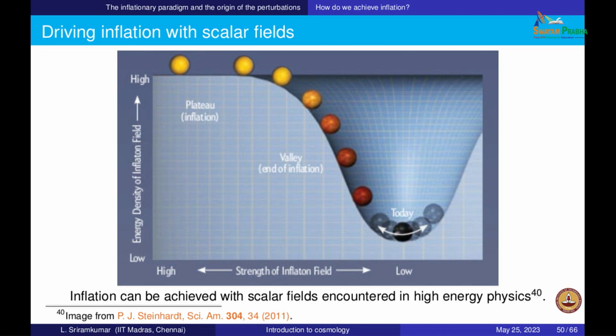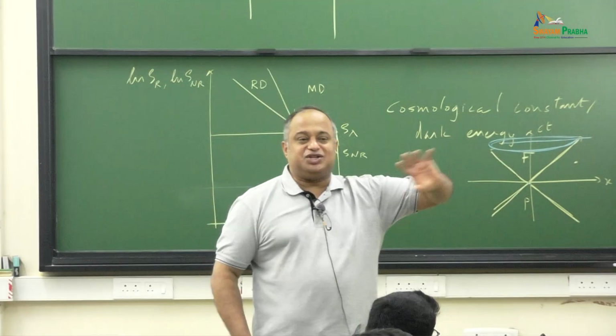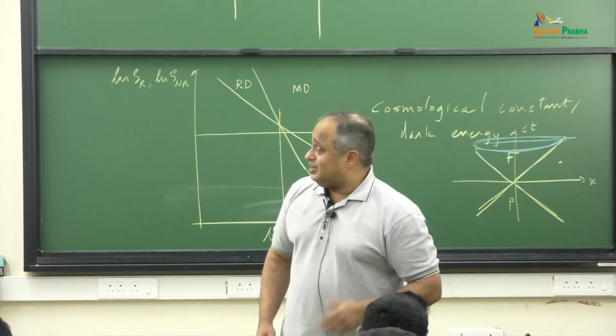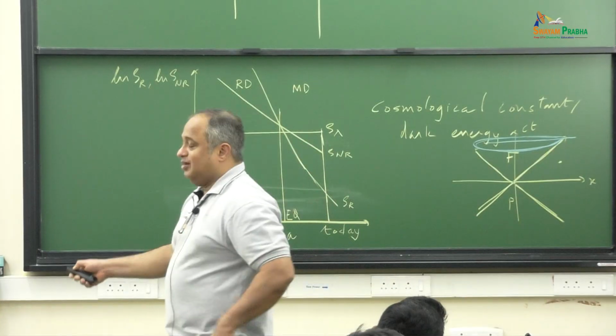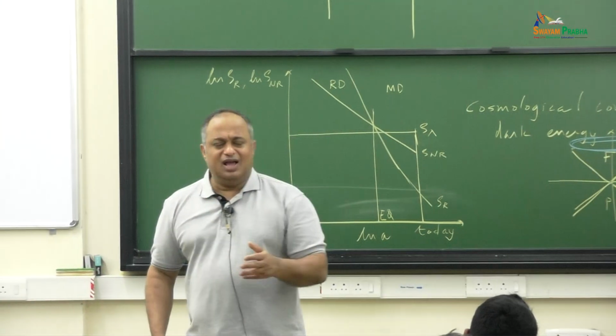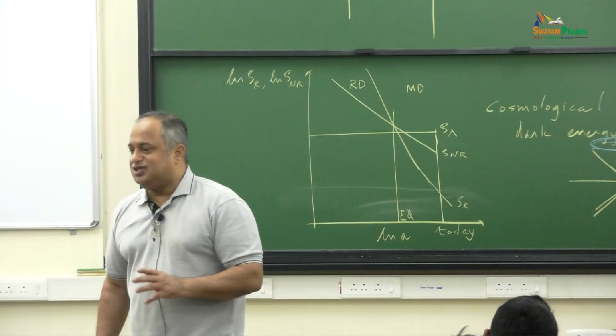I'll skip these slides. What you do is that you can drive it. You need a special kind of field to create this rapid expansion. And these are called scalar fields. You can think of a ball rolling down a potential. There is only one difference as far as the expansion of the universe is concerned. There is a friction term. So what essentially happens is that there is a ball, which is your scalar field. And there are many such scalar fields in high energy physics.